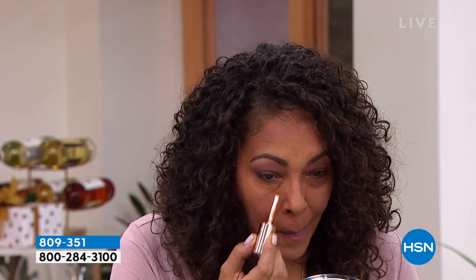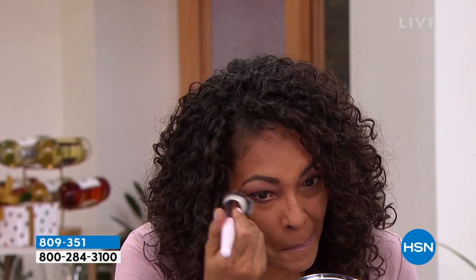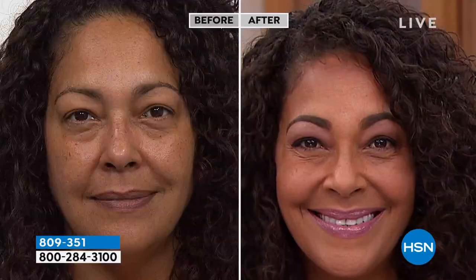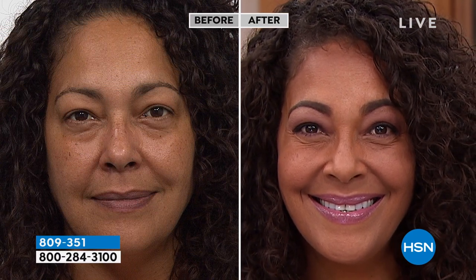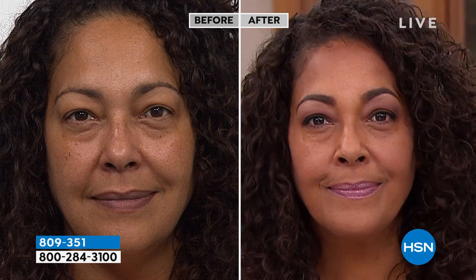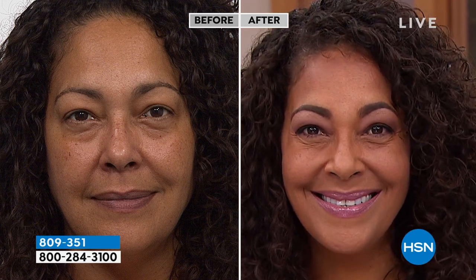Kirsten is in the house so you'll get to see the deep shade as well. You're receiving a three-piece system: the concealer, the stippling brush — you can even use your fingers. And don't forget you're also receiving the Smooth Assist retexturizing fluid, which is your foundation. You have medium to full coverage, all day wear. This will not settle into lines and wrinkles — it smooths everything out.